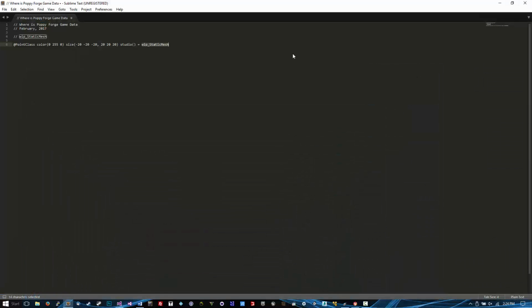Okay, so I'm going to do a colon here, and we're going to give it a name. In this case, this is the name that we're going to see inside Hammer. I give it a WIP underscore prefix like I mentioned before because I want to very quickly navigate to that entity that we just created.